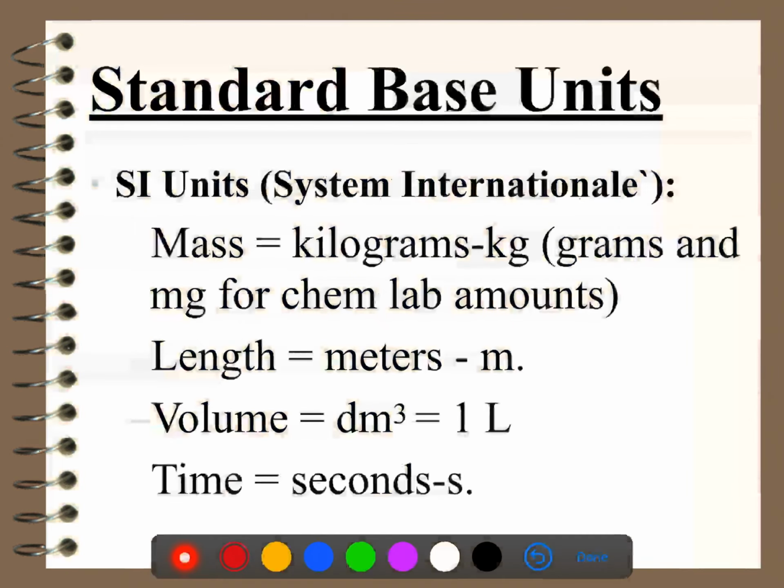The SI base unit for mass is kilograms. Now be careful with this statement. I almost want to get rid of it because it confuses people. I wrote grams and milligrams for chem lab amounts. That doesn't mean that's the SI unit just for chem labs. It means that when we go into the chem lab, we're not going to pour out a kilogram of reactants.